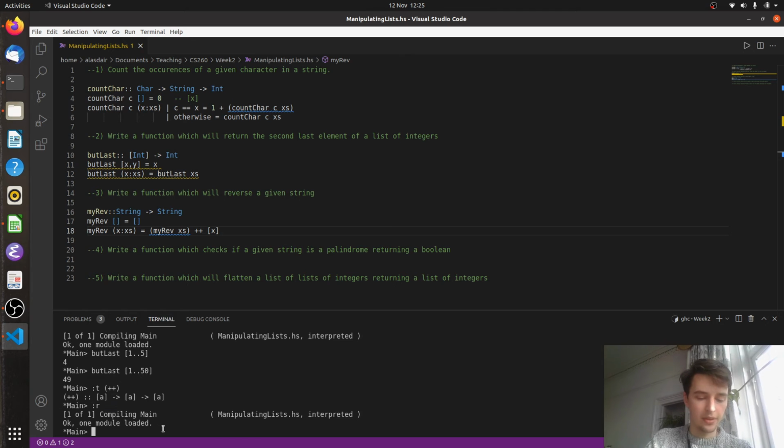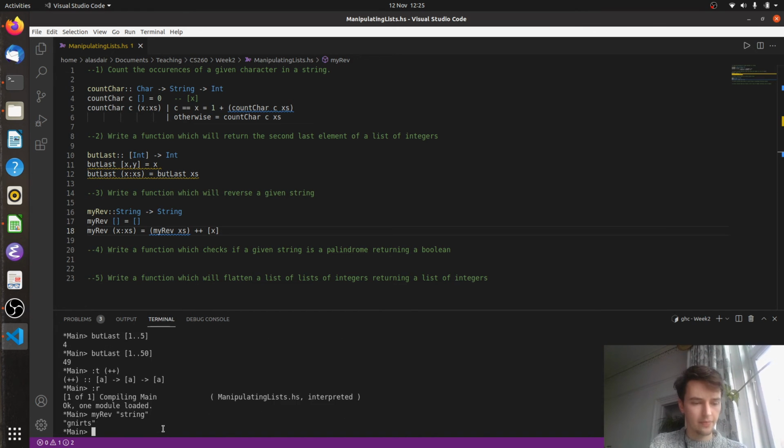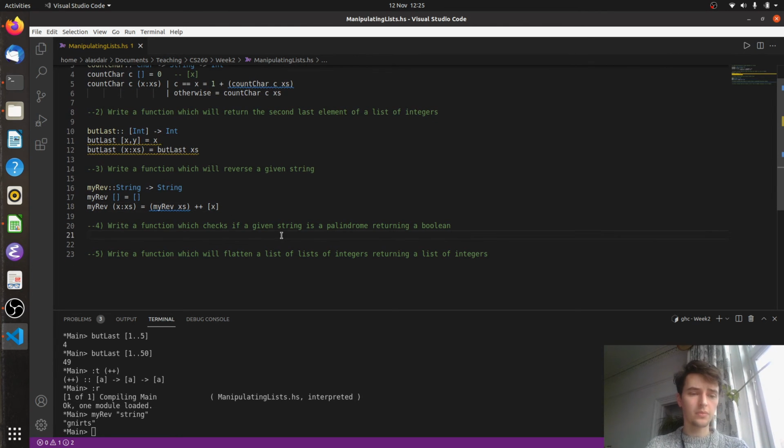Let's reload, if I remember to this time, and do my rev, and let's say we give it a string called string. So this should reverse this list, and there you go. You can see that it's taken the elements at the front, moved them to the end, and we get the reversed list that way. So that's a fairly straightforward way to carry this out. Hopefully this makes sense to you. You don't have to do the recursive call always in this case where you do 1 plus something else. It can be something a little bit more complex. You just need to think about what should happen to each element of the list and try not to make it any more complicated than it has to be.